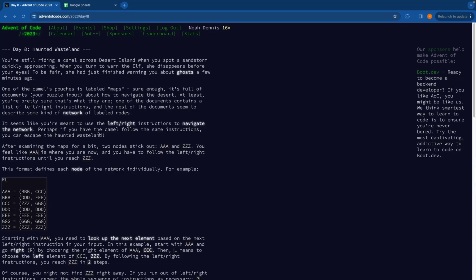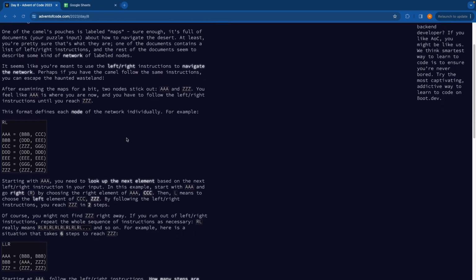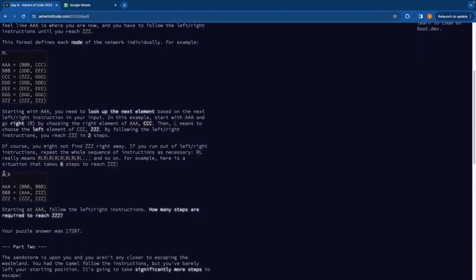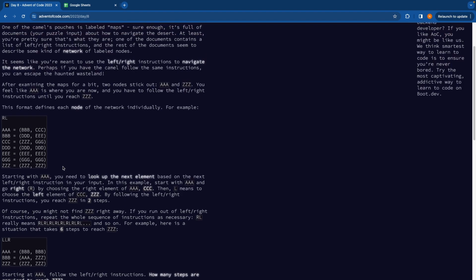Hello, in this video I'm going to be going through my Advent of Code 2023 Day 8 solution. In this problem we're given this sort of input which tells us the direction we need to go, left or right, and we need to loop this if we run out of characters. In this instance we go right, left, right, left, right, left on each choice that we have. But down here we go left, left, right, left, left, right, for example.